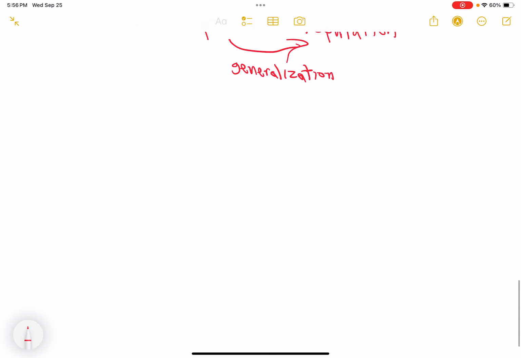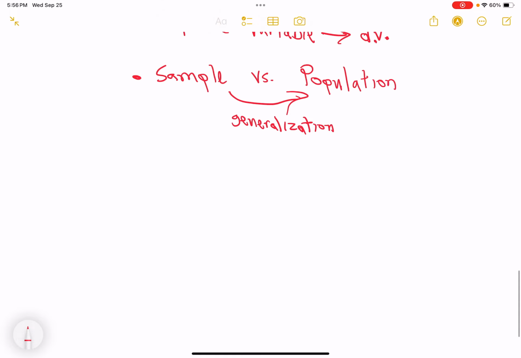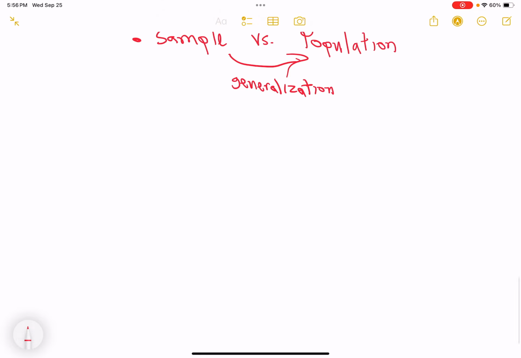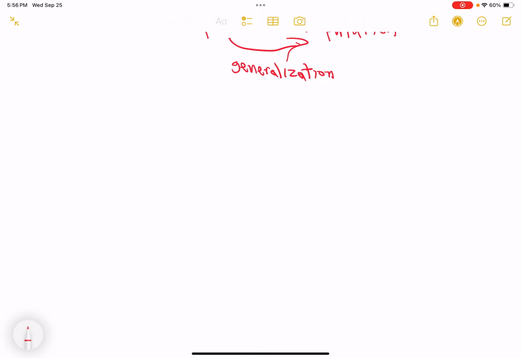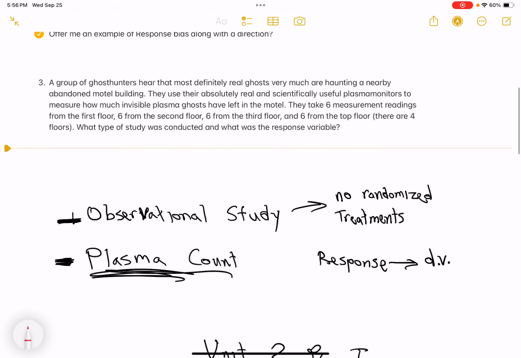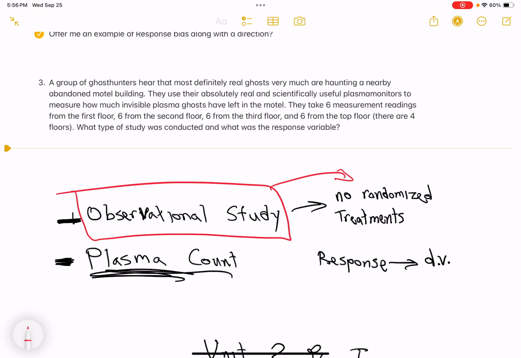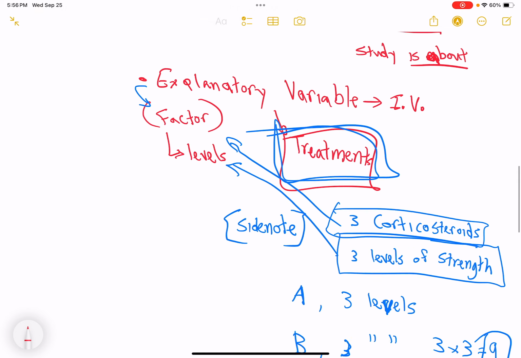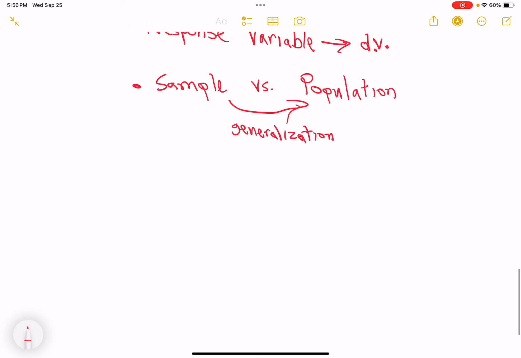Okay, so we've gone through all of those categories having to do with experiments. And know, of course, to name all your treatment groups. We went over that as well. All right. Know the difference between an experiment and an observational study. We went over this already, but I'll pull back up really quickly. Remember that observational studies have no randomized treatment groups versus experiments do have randomized treatment groups. Yes, indeed, they do.